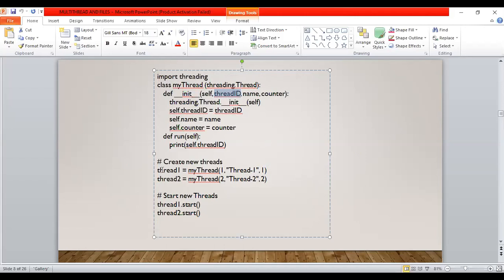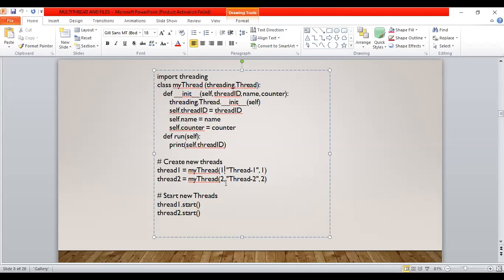After the creation of these two objects, thread1 and thread2, the compiler comes to thread1.start. At this particular moment, the controller jumps to the run method. In this, I am printing self.thread ID. What is the thread ID here? The 1 and the 2.